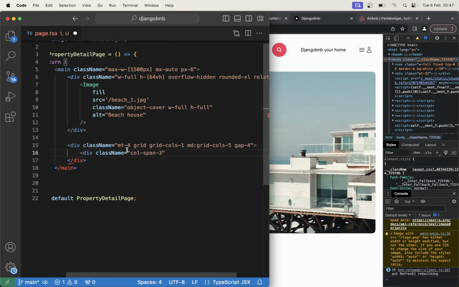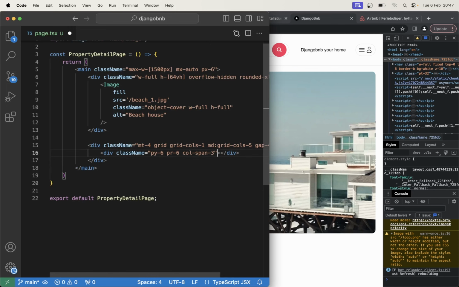And I want some spacing above and below this, so py-6, and I want some more spacing on the right side, so pr-6. Sorry, like that, left side, and then we can create the one on the left side as well.